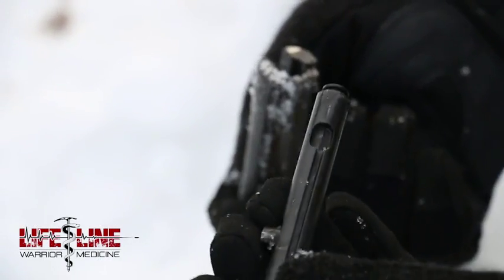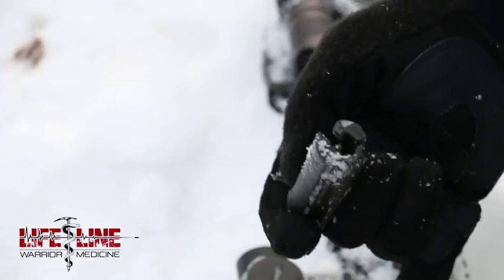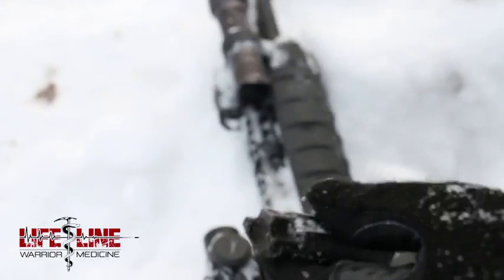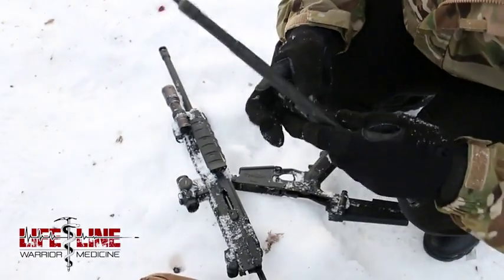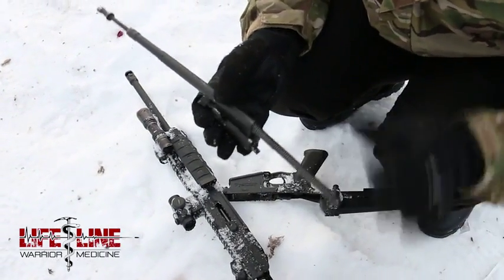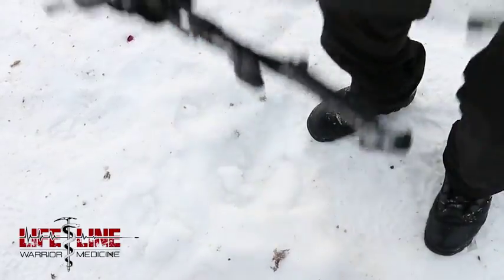I'm going to clear this obstruction really quick and then we can get going. As you can see there's still lots of snow all over the bolt. I did clear the obstruction out of the chamber — there was a little bit of an ice plug in there because it was hot and then we threw it in the snow, so some ice froze in there. That wasn't safe so we had to clear that, but everything else is untouched.